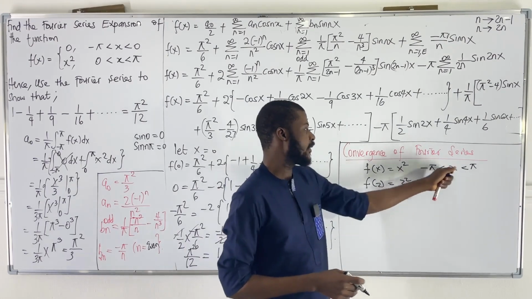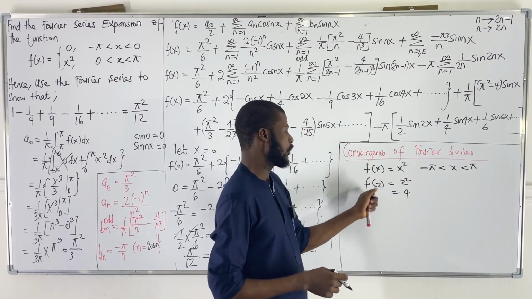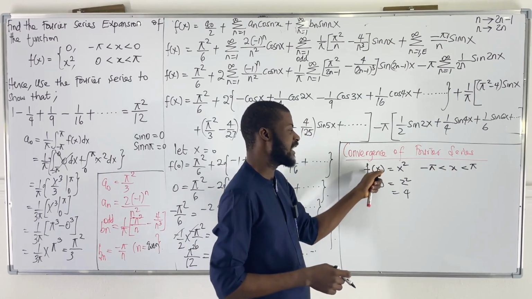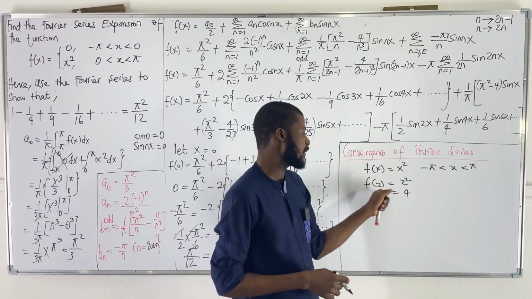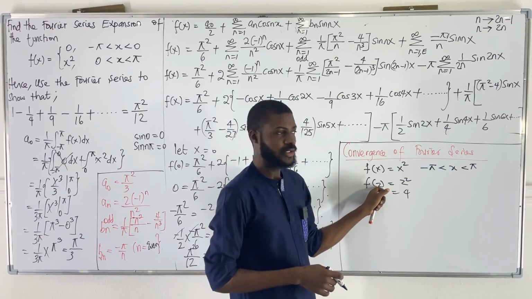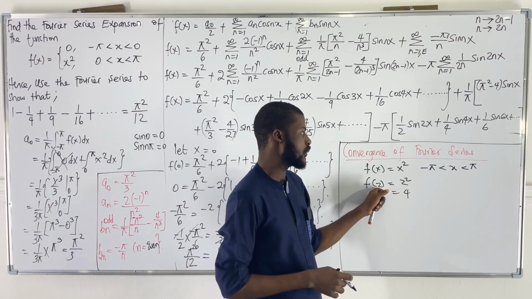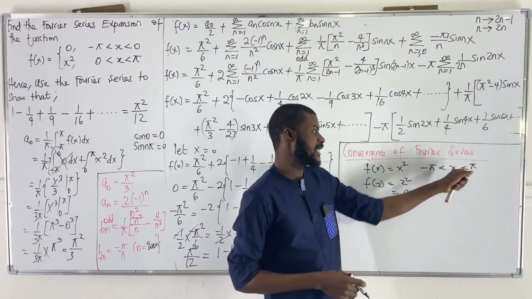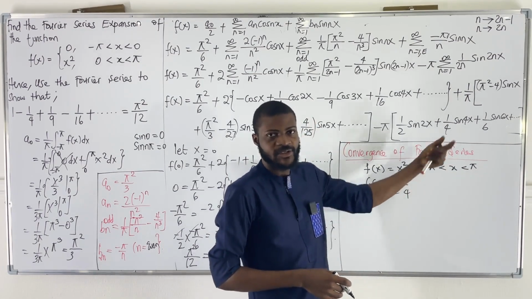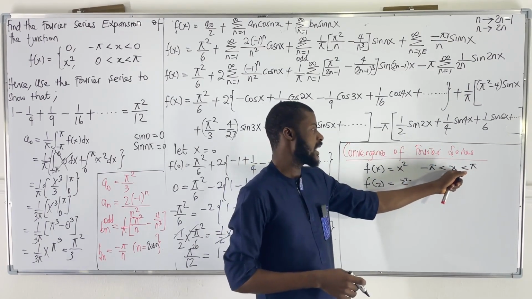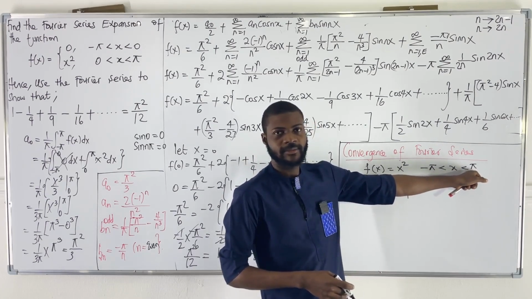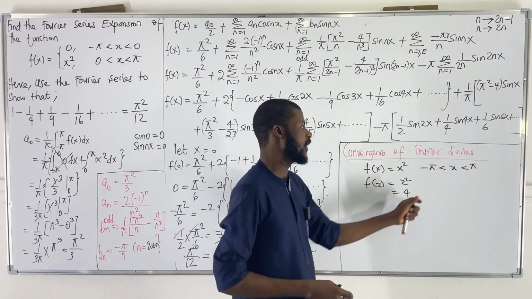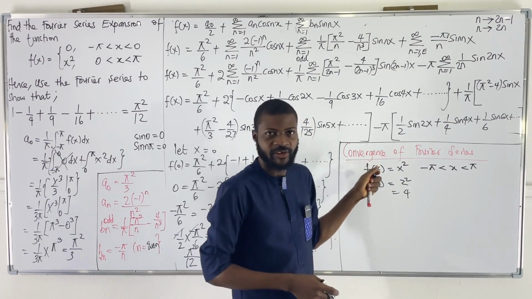So we're able to get our function value because with this interval, our Fourier series would be converging at the function itself, because there was no discontinuity at x equal to 2. Remember that pi is bigger than what? 2. Pi is 3 point something. So there was an x value all through the way until it got to pi. So this is the meaning of it being convergent at the function itself.